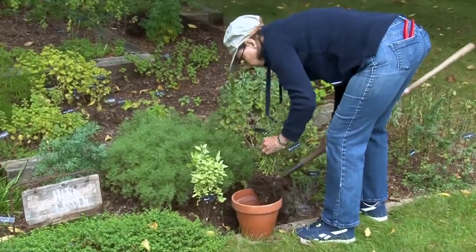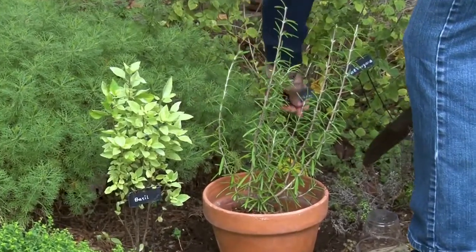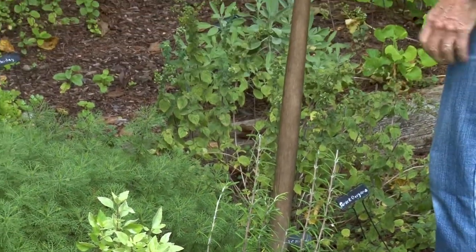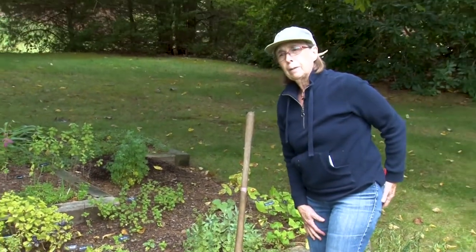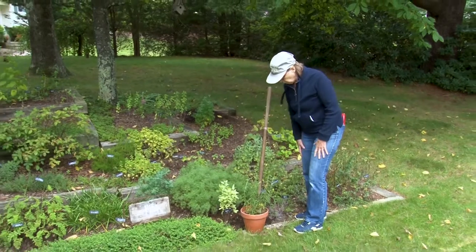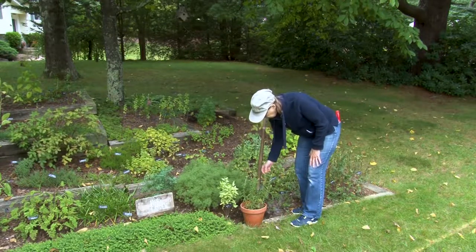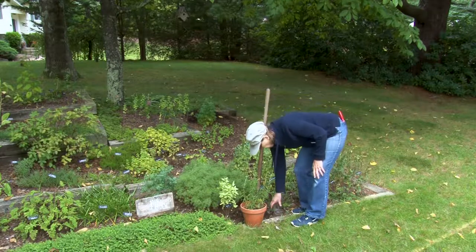You want to get the roots out. I'll put some fresh soil in the pot with it and plant it in some very well-draining soil. Rosemary doesn't like to be wet over the winter, so I'll have to water it very carefully, and I'll put it near a window so it'll stay fairly cool. Sometimes I put it in my front entry, but I usually forget about it there. So this year I'll try it in my sunroom near a window so that hopefully it will stay cool and not get too hot and dry. I may also mist it occasionally just with some water to keep the humidity up a little bit on the leaves.